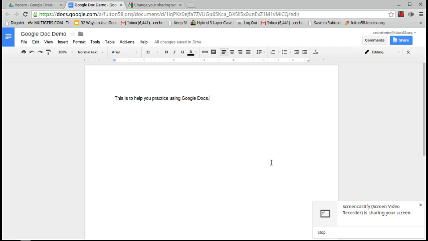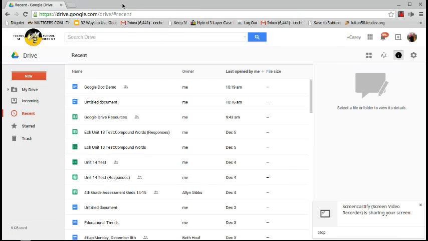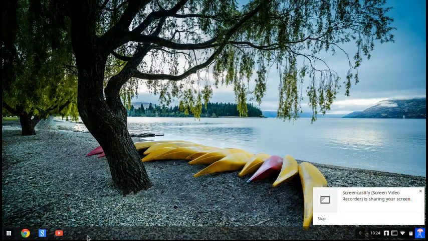And one thing that I do want to add for Google Docs, you are able to use it offline. So you can still open up your Google Docs. In order to do that, however, you're probably going to want to have your Google Docs icon down here on the bottom so that you can simply click on the Google Docs.